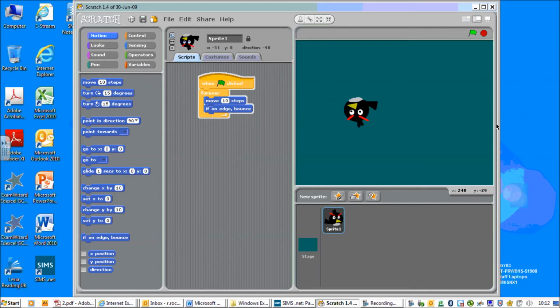So to solve that, we're going to click on this button here. And now he'll just go left to right. Okay. So good. That's it. That's our first script working. You can see it working.